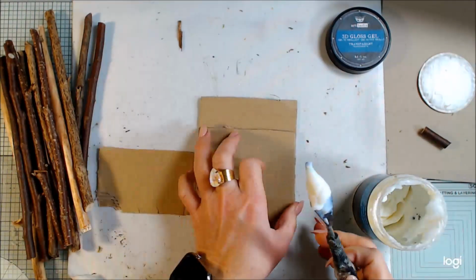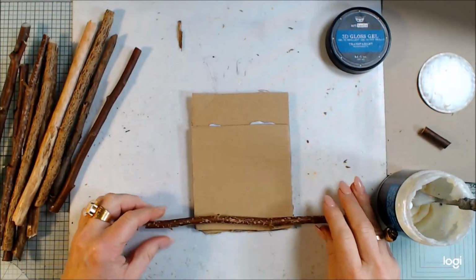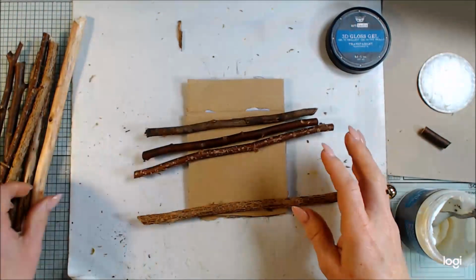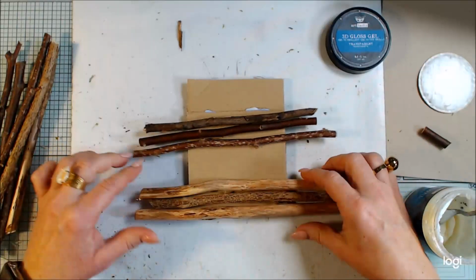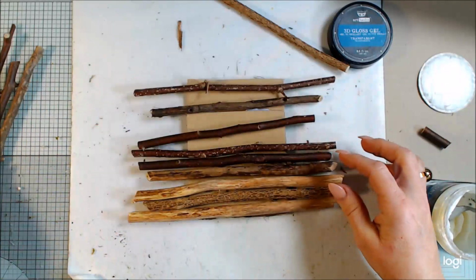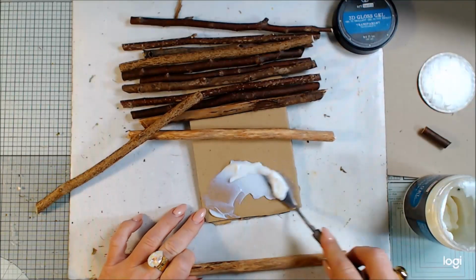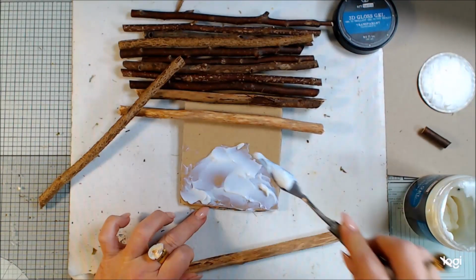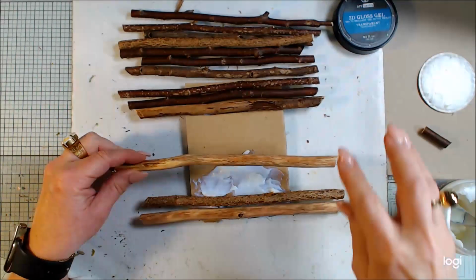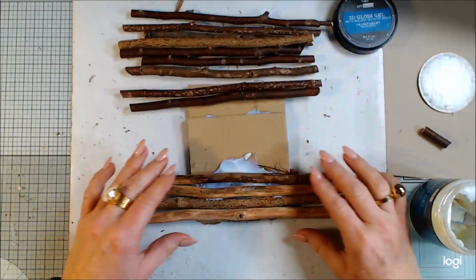to have a base. You can glue them on a canvas or only one, but I didn't have so many wooden cardboard pieces. So now I try to organize my wooden sticks. I want them to come like mixed pieces. So I'm trying them out before so I have the right amount. Adding pretty much 3D gloss gel with the spatula and organizing my wooden sticks.